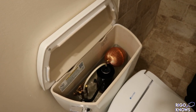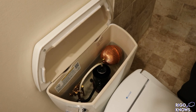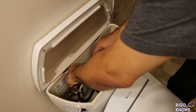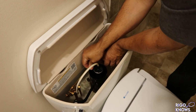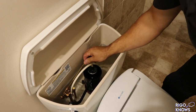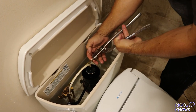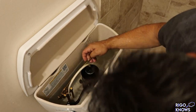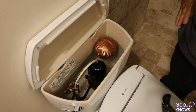Let's make sure it'll come up. All right, so it's still a little tight up against this. So what I'm going to do again is, maybe I should take it off to bend it. I don't want to mess it up. I'm going to bend this one first this way, and then I'm going to bend the end without messing up the threads a little bit this way. And that should be enough, like that. Oh, that is so cool. All right, so there it is. So let's hope that it doesn't fill too high. If not, we'll tweak it down a little bit.